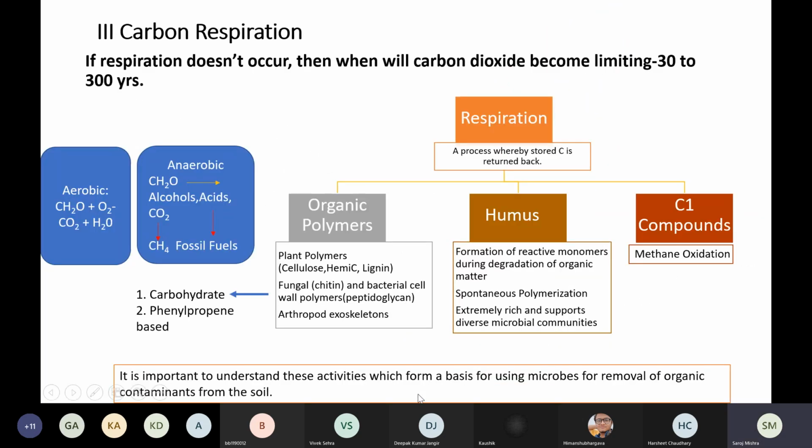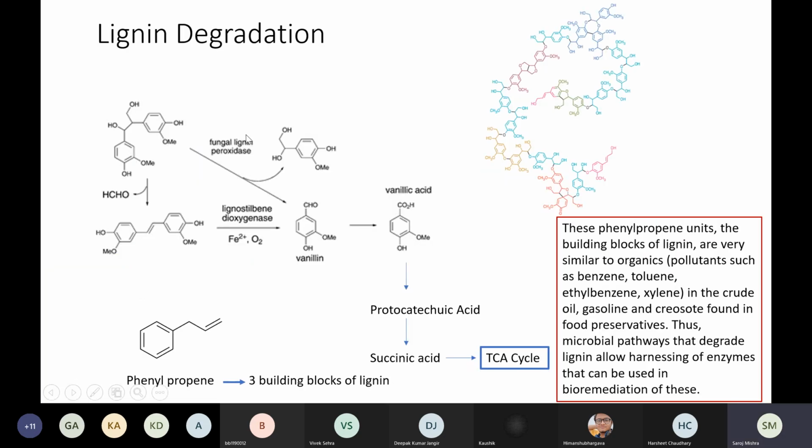Okay, now in this, I'm not going to talk about cellulose, hemicellulose breakdown at all, because even starch, for example, is a plant polymer. For starch, amylases are already there. Amylase can break down sucrose into glucose. Hemicellulose also can be broken down very easily, but I'm going to focus on lignin because many of you may not know about it. Now, lignin is present in plants and it's a very complex aromatic polymer. This is what the structure of this polymer looks like.